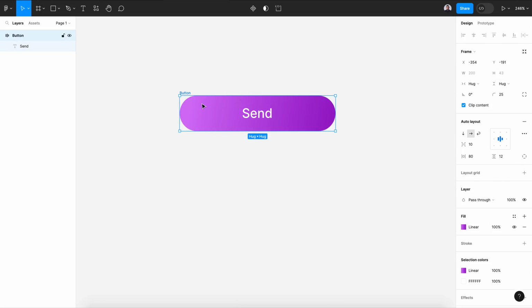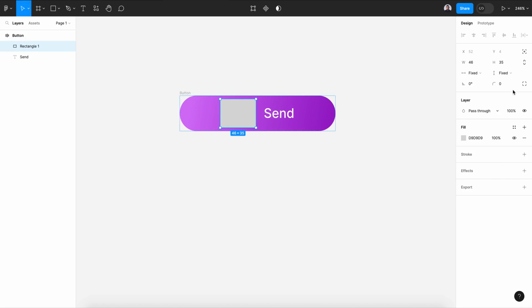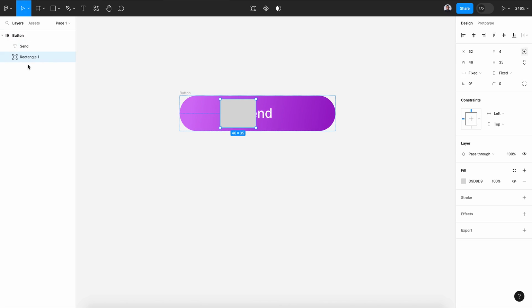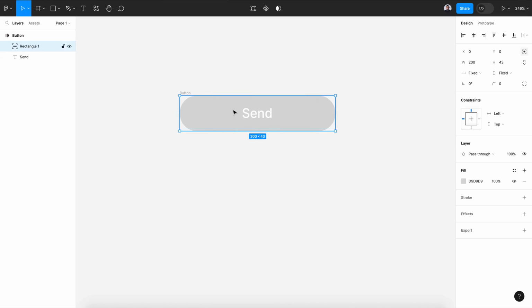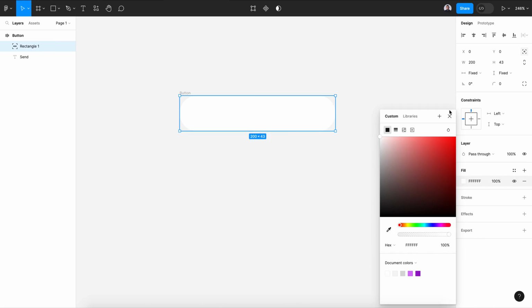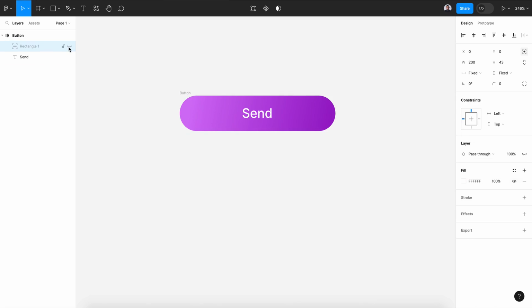Let's go back, make sure it's fixed width and fixed height, and create a new rectangle inside, absolute position, move it to the background, and let's make sure it has the same size as my main button. Right here I'm gonna change this background to white, and I'm gonna hide it.